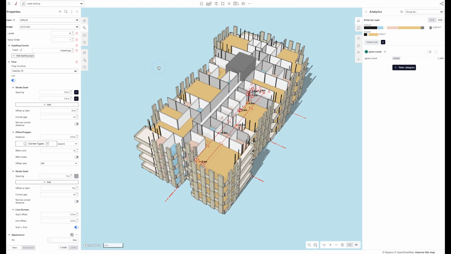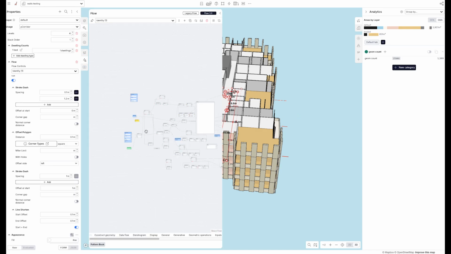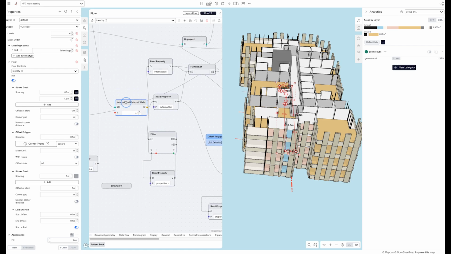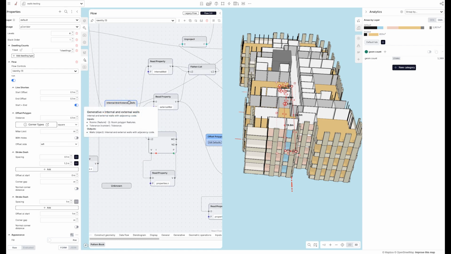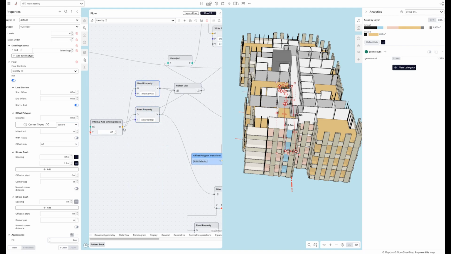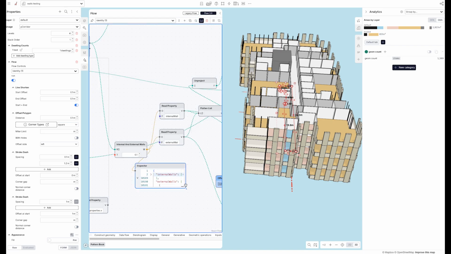So the way we do this is we get into the flow and we're just going to export the text data. The majority of this logic, there's some logic in terms of applying wall types to these walls, but the majority of it is handled by this algorithm over here, which does internal and external walls. That's all it does. But once that's done, there's not heaps more to do. So what we're going to do is read the property. This comes out looking like a JSON, which it is, keyed by internal walls, and then a big list of internal walls, and external walls.